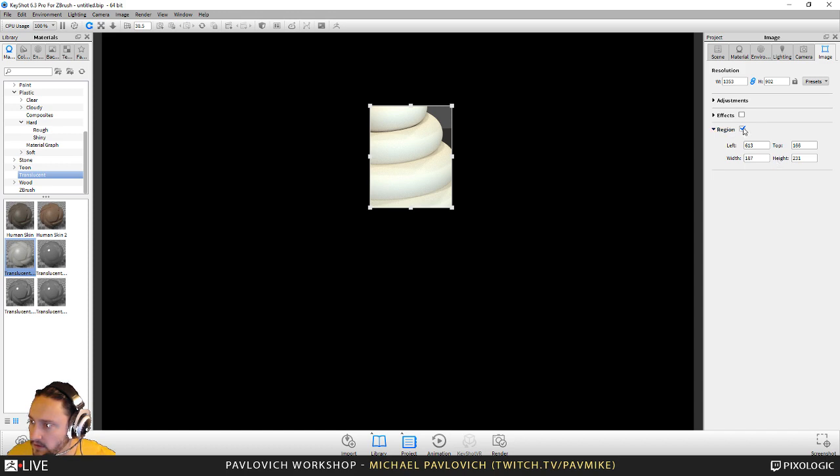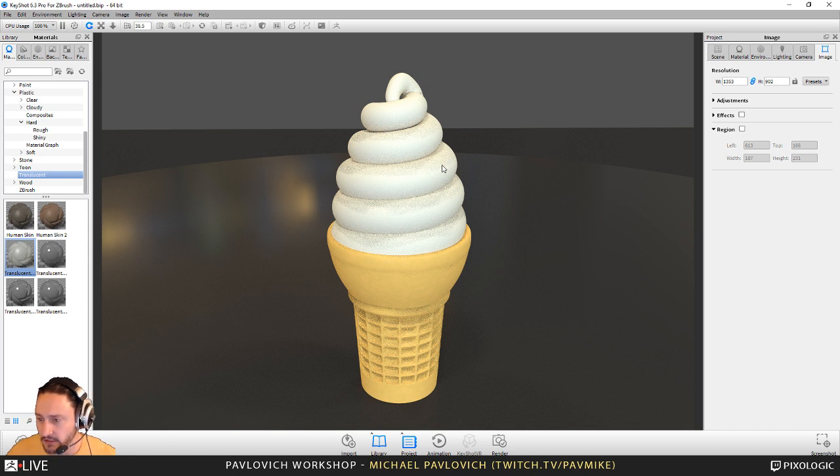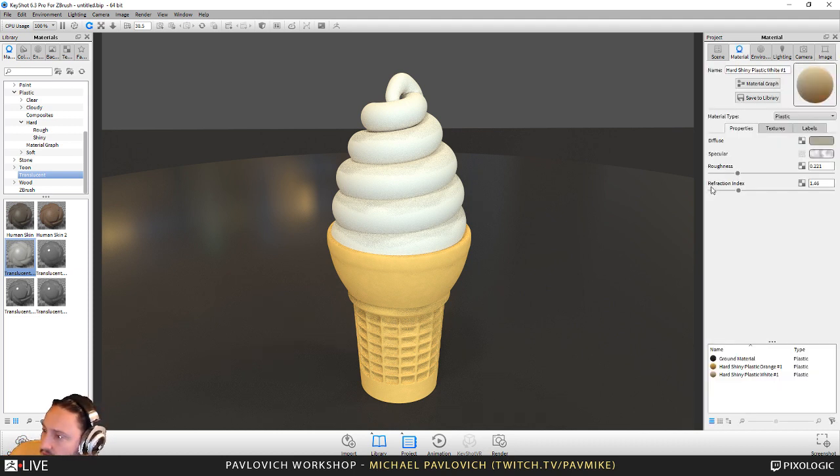And then we'll go out of this image. So you could do, maybe, I mean, if you wanted chunks of stuff on here, you could do a label and have it on here, or you could go into ZBrush and actually give it a sheen with NanoMesh or something like that. But yeah. And let's take this one, roughness, shinier, maybe.